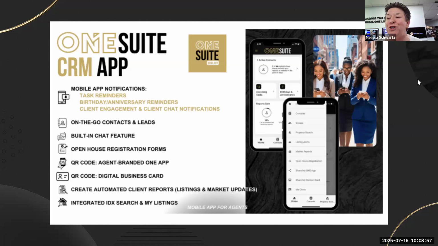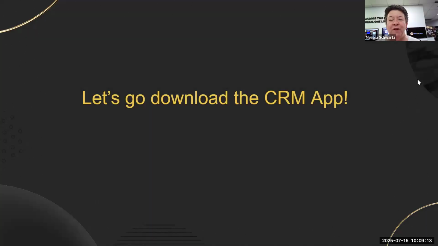Then you also have client reports. You thought you couldn't do a market report while you're on the go. You can actually do it off your phone. This app is incredible, right? And it integrates with your IDX searches. So if you already have them set up in a search engine for you, it's going to pull all that stuff up. So let's go ahead and download the CRM app.